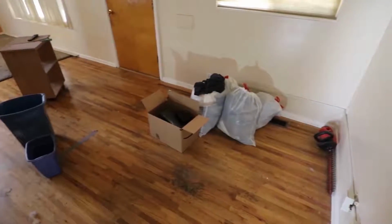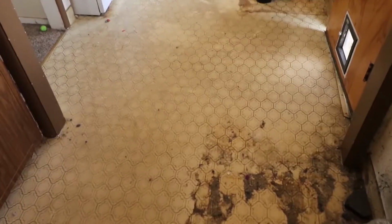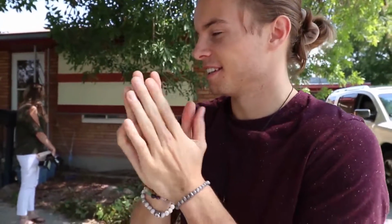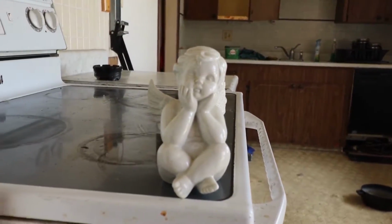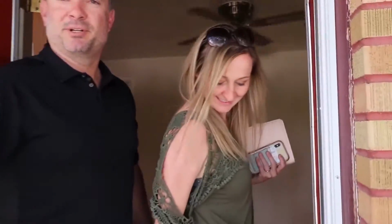I was just walking through thinking that these guys are kind of crazy to even do this one. But I think that about every house. Everyone, I swear, is nasty. But it always turns out pretty good, right? Yeah, but it's pretty nasty. But we're trying to make houses better, right? Trying to remodel houses, so that's kind of involved in the whole process. Welcome home. Let's take a look, see what we're gonna do here.